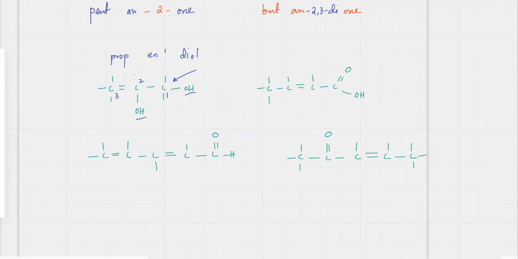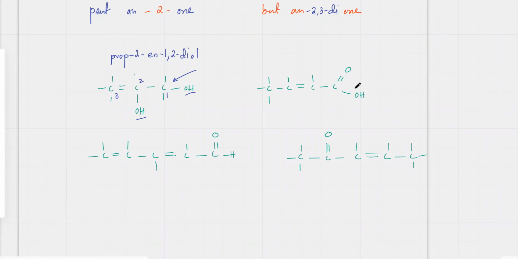So you've got 1 at position 1. One of them is at position number 2. So those are your 2 alcohol groups, and your double bond is at position number 2 as well. So that's the name of this particular molecule. Okay, so it's an alcohol, unsaturated, 3 carbon atoms, 2 alcohols, diol, both positions given, double bond position given. Okay, that's the first one.